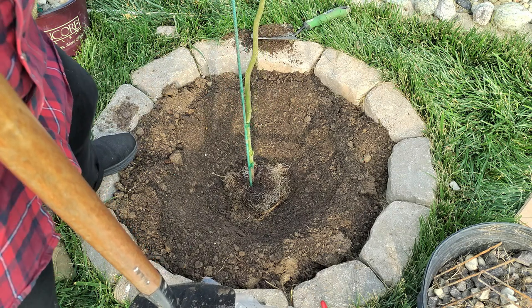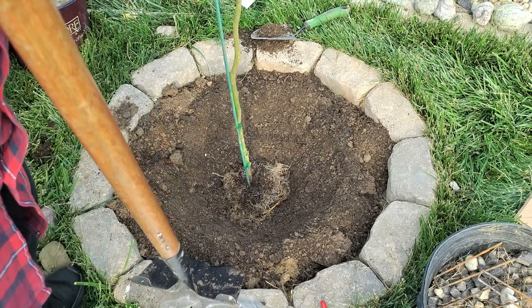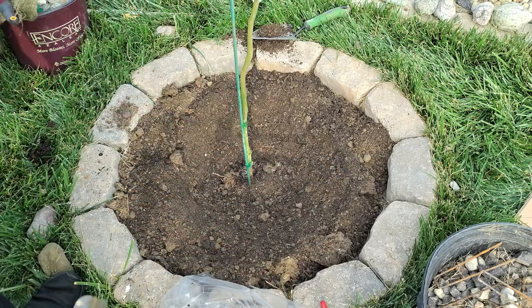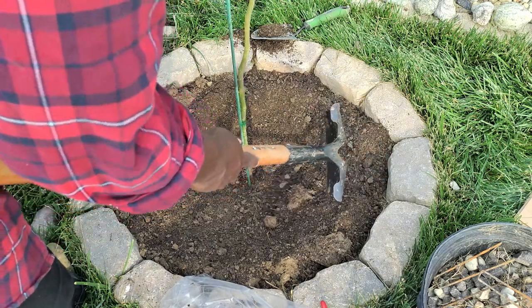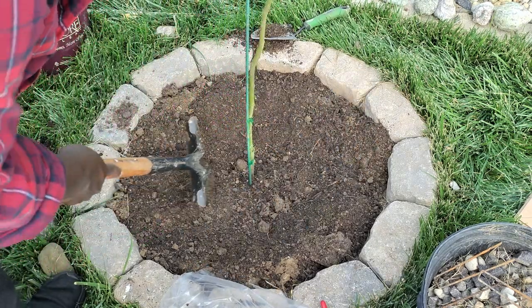Oh, it's so disappointing. Oh my God, this is disappointing. In terms of the size, in terms of the height and everything, it's disappointing. But that's all right. I need to stop saying that. My plant can hear me. Baby, I love you. I'm so happy that you're here. You're going to grow beautifully for me. I'm just saying that they should have sent you a little bit bigger, right? But you are gorgeous as you are.